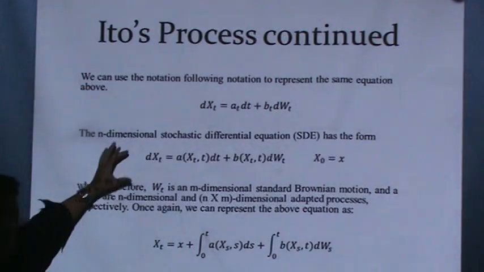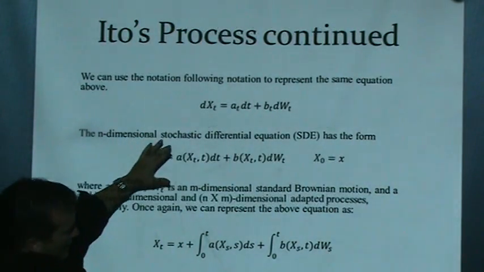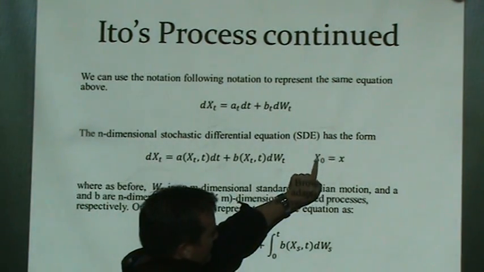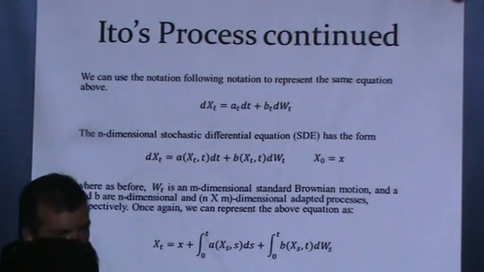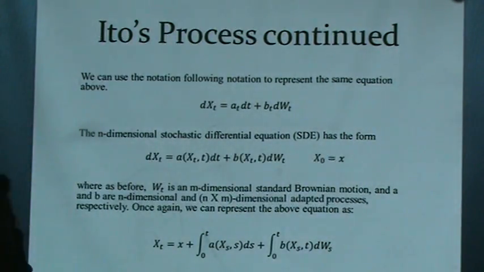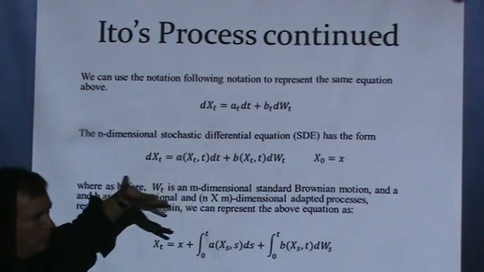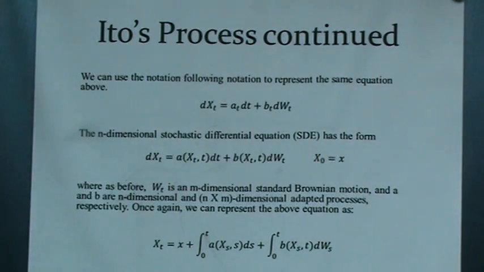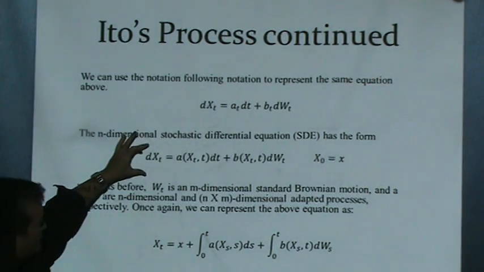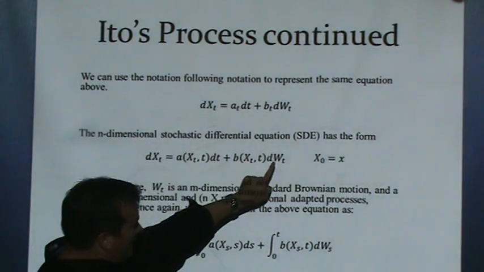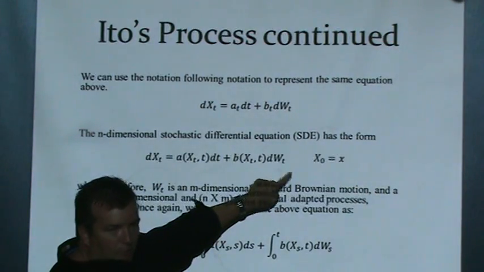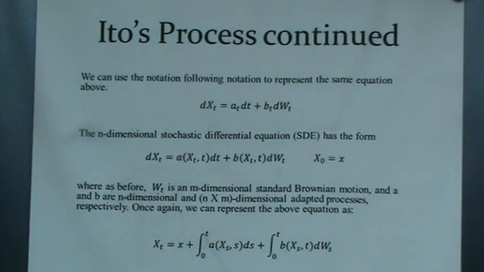And we now have a differential equation. We also have an initial condition that the stock price originally started at some number. So in a concrete example, we might say, IBM stock is currently at 100. How would you model where it could go into the future? So this ends up being a differential equation, but because there is a stochastic component, we can't use normal differential equations to solve this.